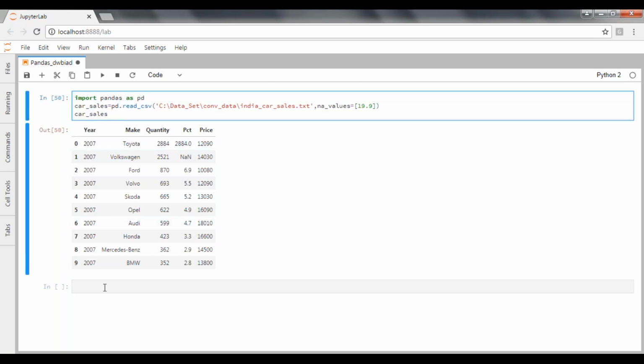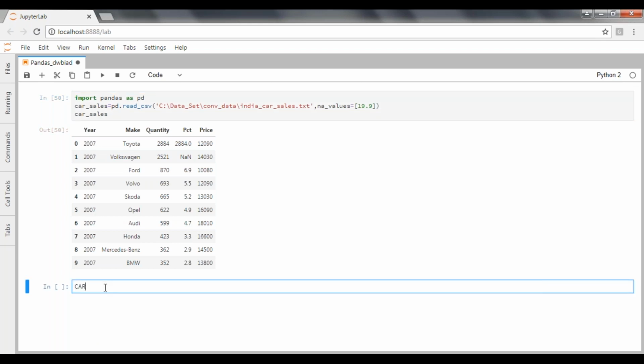Now I would like to export my data frame. Type your same car_sales.to_csv, and pass your path over here.